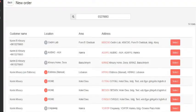So do you select it manually or automated? We're actually automating the whole thing, based on multiple things. It's going to be based on price, on where the driver is located, and on the rating of the company. Because today, if you rate Wakilni with 5 stars and you rate another company with 3 stars, I'm going to work with the 5-star company because I want to ensure that I give the best service to everyone else.